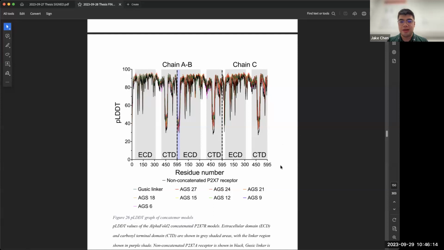So one dip in particular, in my case, this very large dip here, corresponds to a very large intracellular loop, which has previously not been characterized experimentally, simply because of how flexible it is. And so that is a very useful metric: if you're expecting a lot of flexibility in that region and AlphaFold's showing you that flexibility, then that's a very good sign. But otherwise, you can see that the score hovers around 90% for most of the protein, and 85% or above is considered a very good prediction. So I would be concerned if your output is showing very poor scores for most of the protein.